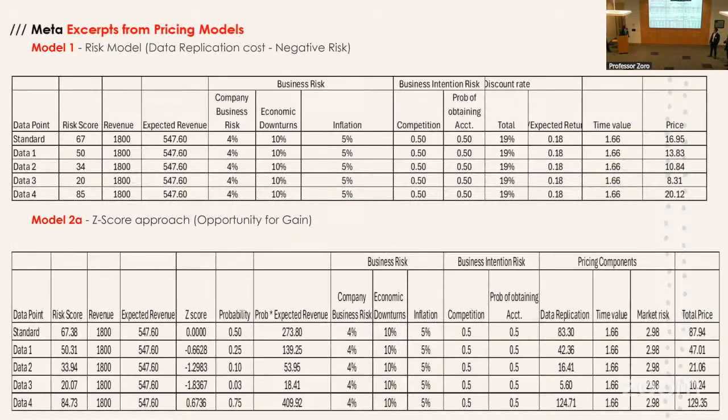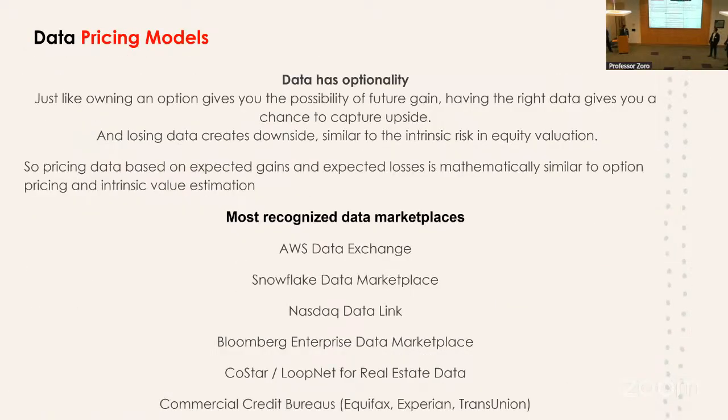The method we are using to price this data looks a bit more like option pricing. Maybe not really like Black-Scholes, but we're trying to give you a right to upside potential in the market with this data. The difference is in the execution: we don't offer the right to execute, so we'll remove that factor in our pricing. We'll have some different places where this data can be sold. In pricing, we'll use a risk approach, and we'll backtest against the previous prices we've gotten from this market. We're probably focusing on NASDAQ Data Link and Bloomberg.